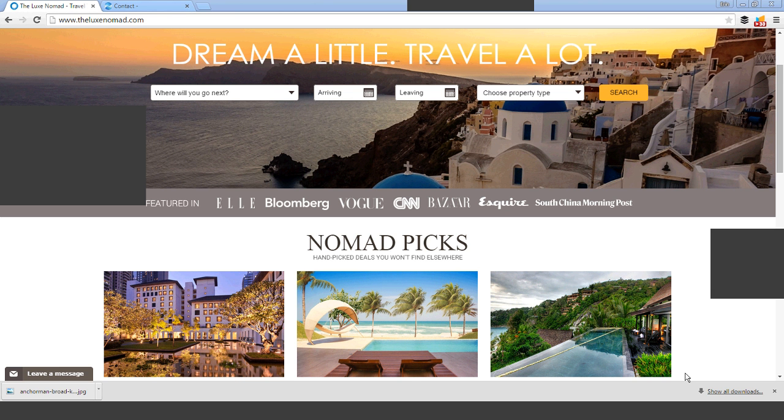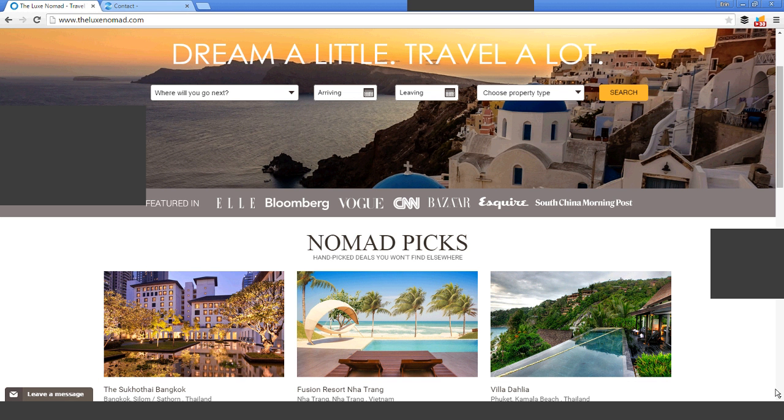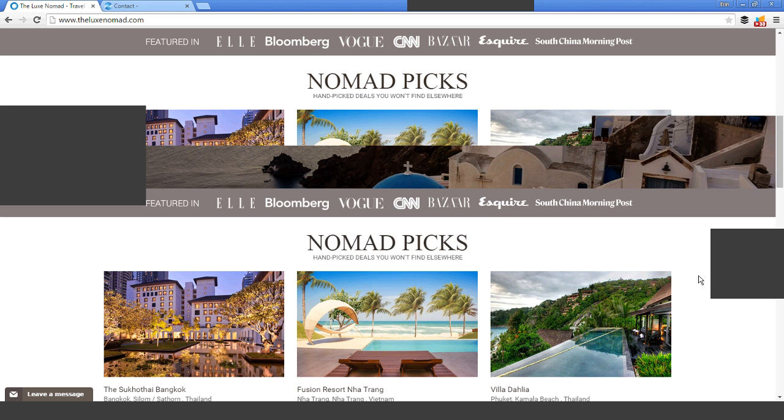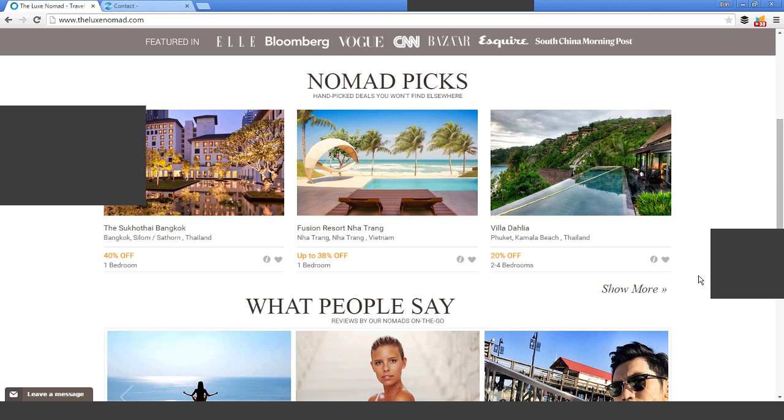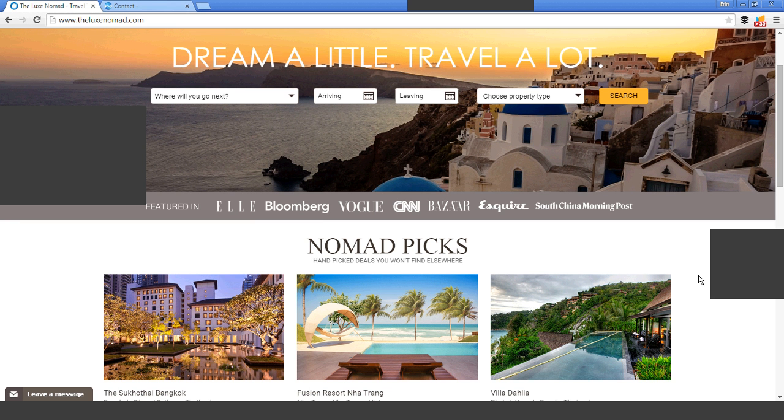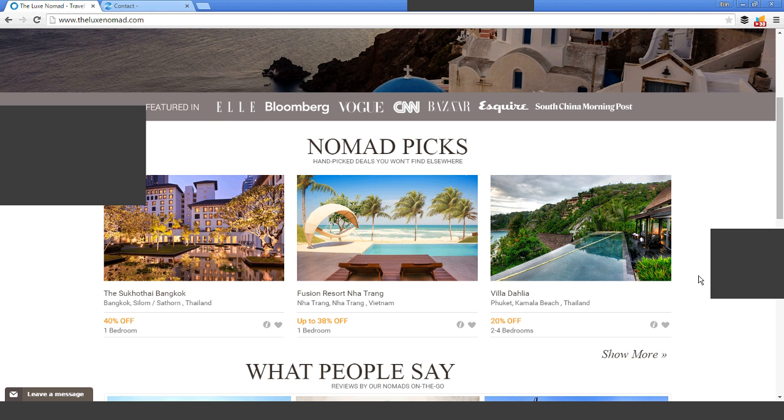I think the first thing that we will all notice as we look at this landing page is that it is absolutely gorgeous. I mean, it is aesthetically pleasing. These pictures are like, oh my God. Full disclosure, after I played around on this landing page yesterday, I bought a trip to Haiti because I was literally in this vacation mode. It was so, so pretty. So definitely visually stimulating.